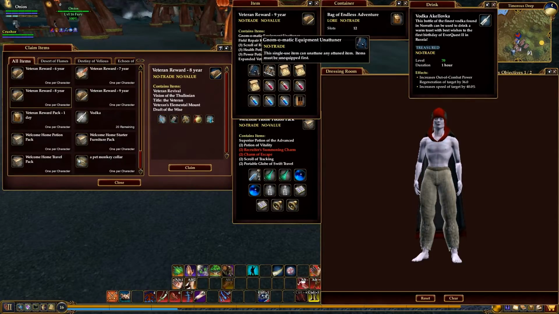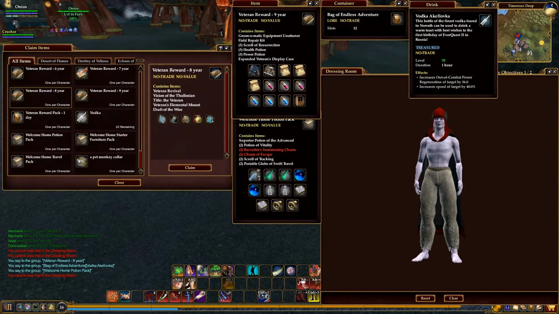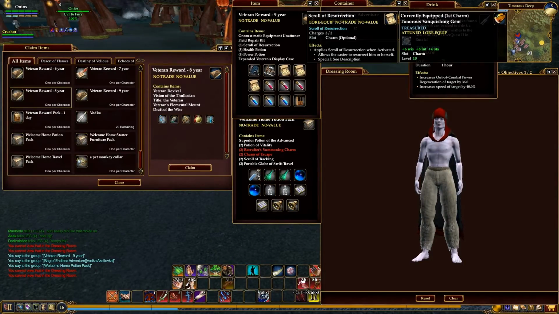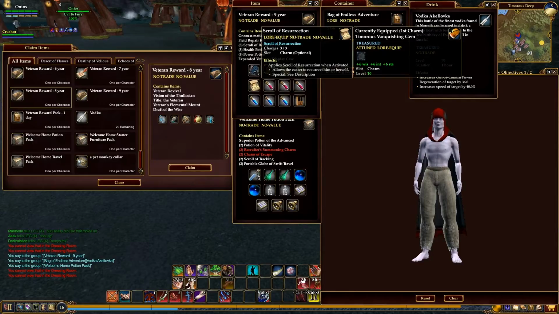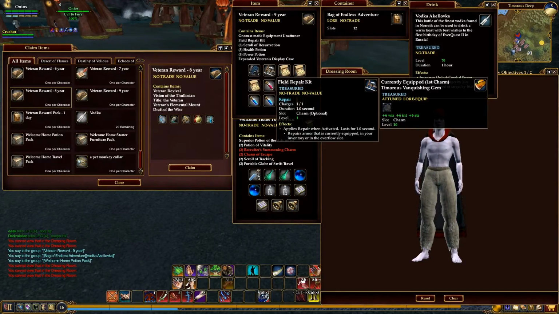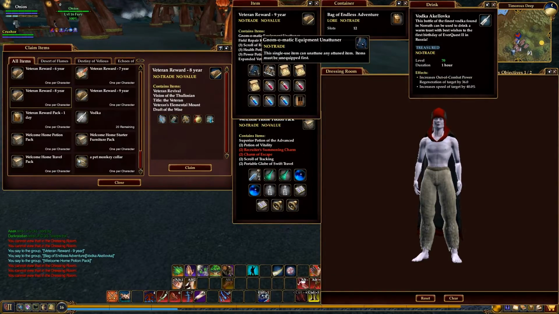So, veteran reward level 9. I'll go ahead and let Beelzebub read that one to you guys. Okay, veteran reward 9 years, no trade, no value. You get a bunch of stuff in this, guys. You get the nomomatic equipment unattuner, and what that means is some of your equipment you have to attune, some you don't. But a lot of the equipment that I get, armor and stuff like that, I have to attune before I can wear it. And this allows you to unattune it. Like, say you want to put it on the market, you want to sell it on the broker. You can unattune the gear, replace it with something better, and then sell that.